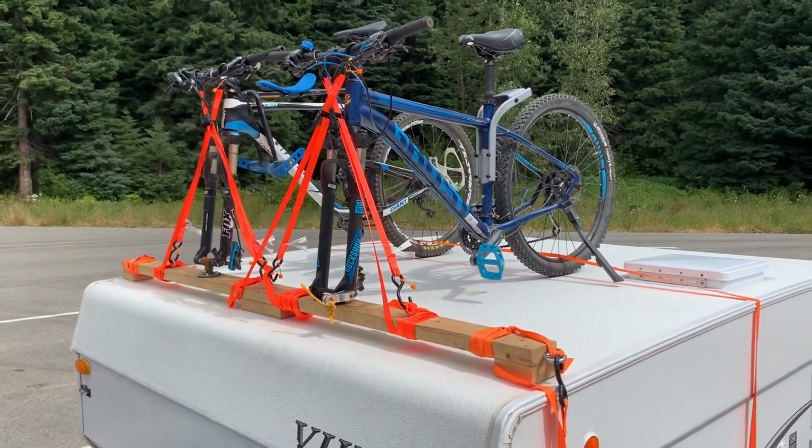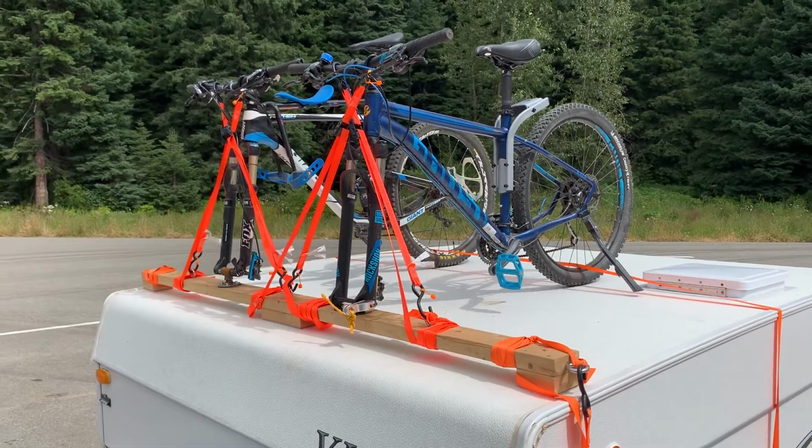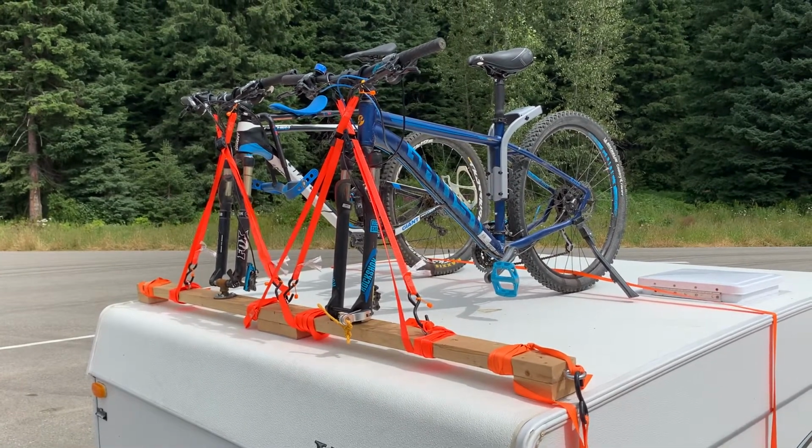Okay, I wanted to make a quick video on this do-it-yourself bike rack that I made for our tent trailer.